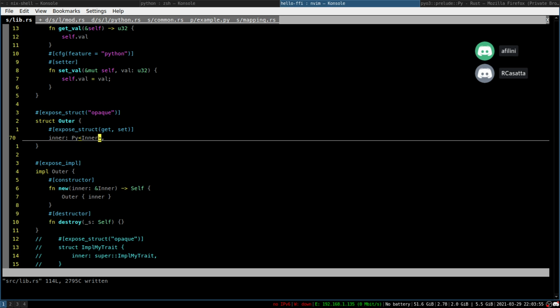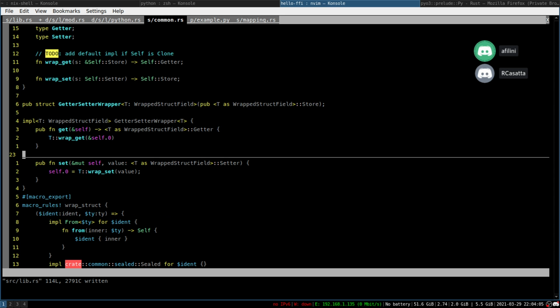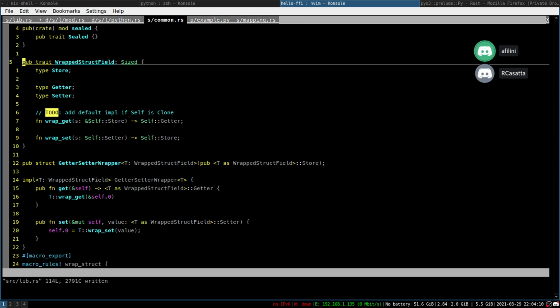And then we need to do something special in the getter and also in the setter to return a linked version of it. So what we do here is we have one trait that we use to define the type that we use to wrap our field, and also what types the getter returns and what type the setter wants.